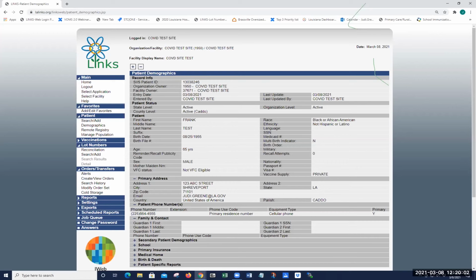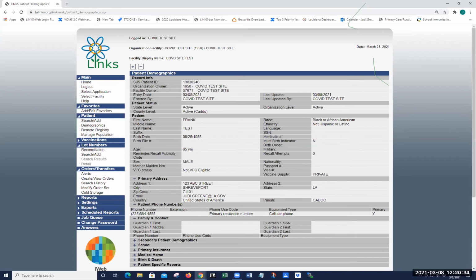So you noticed when I pulled that other patient up earlier that there was no address information in there because that patient belonged to another clinic. So in order to have the information from my clinic so I can recall this patient or I can phone this patient or whatever I need to do, I need to update the address information in my site for this patient. All that's private information except for the facility that enters the information in.